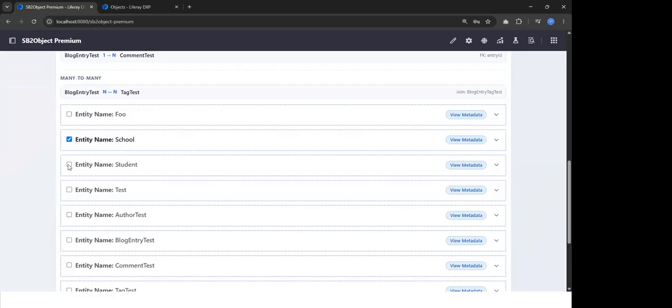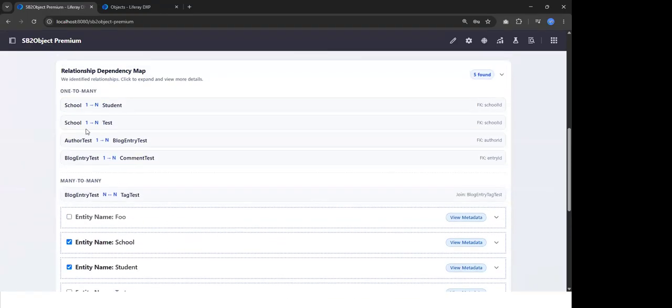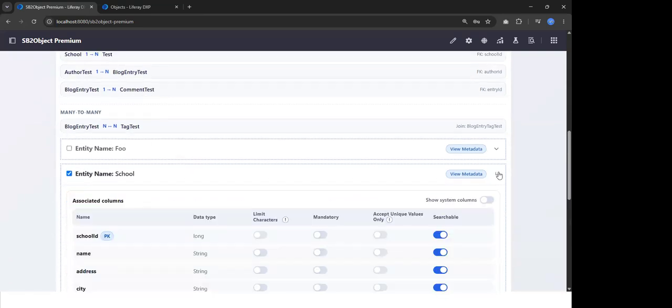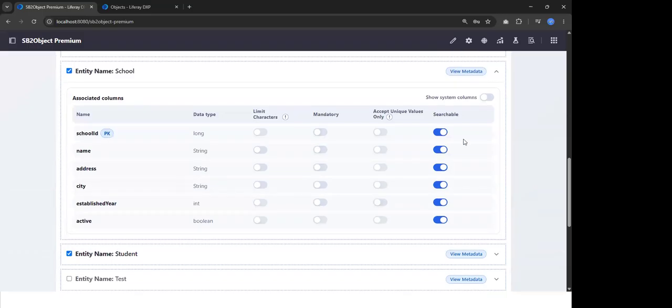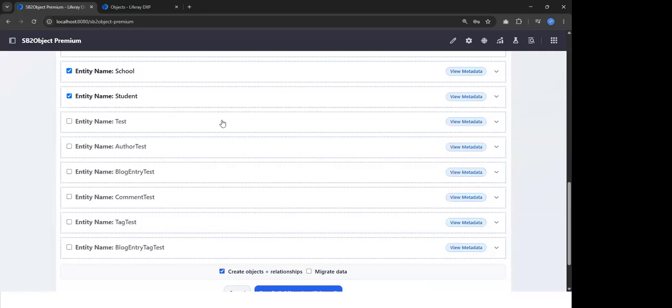But if I select both school and student, it will automatically consider this relationship, that one school has multiple students. So here also you can add validations for this particular entity.